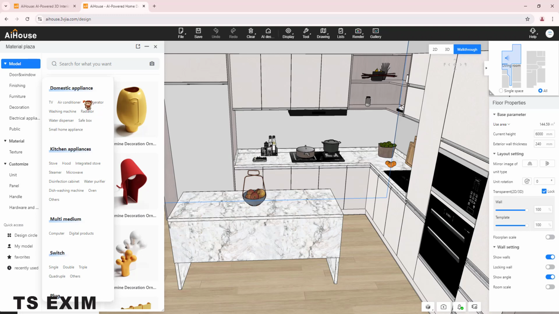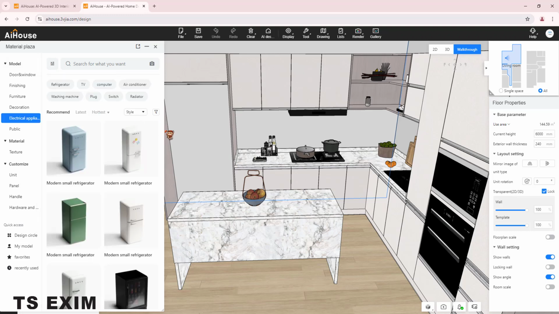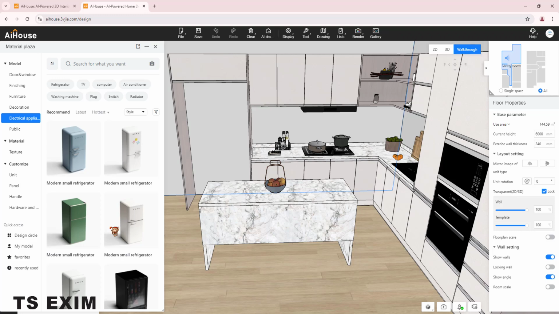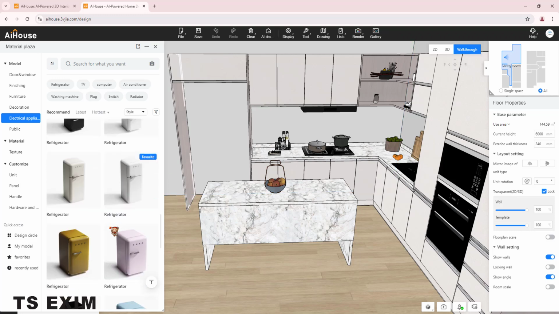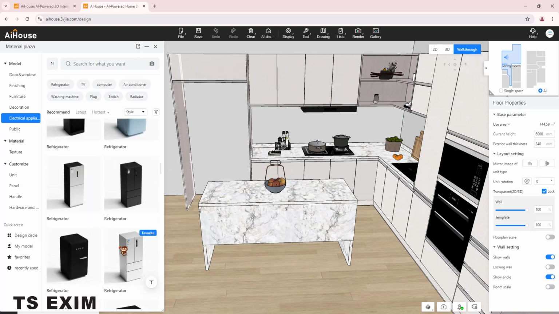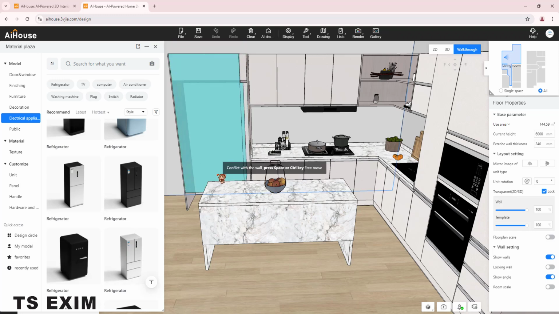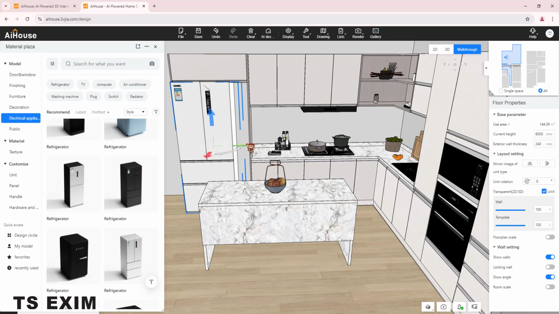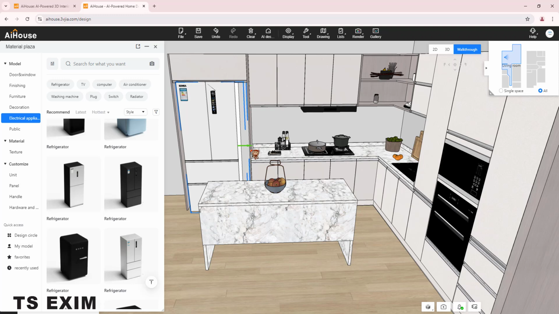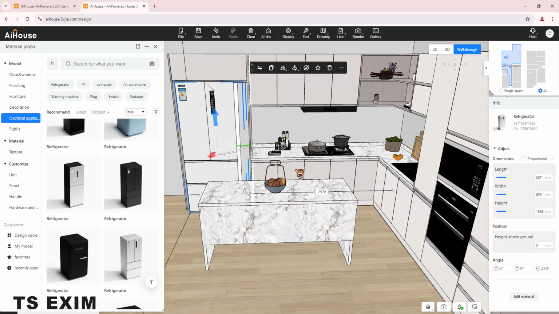Refrigerator is under domestic appliances. You can drag one fridge from here. Then you can adjust the position. To rescale it, you can press the C button or you can adjust inside here, the information box.